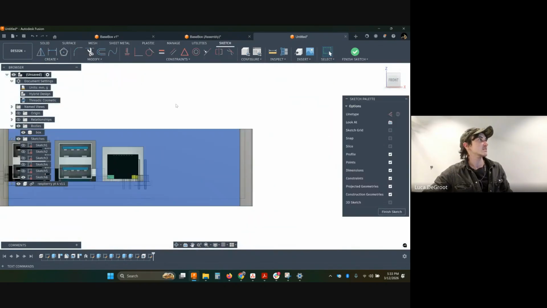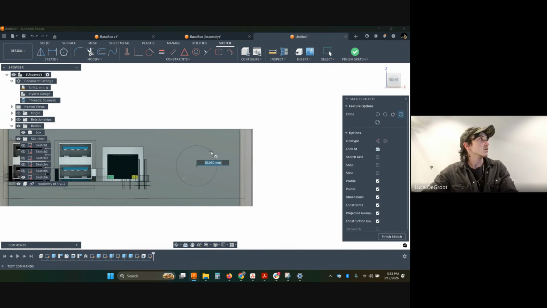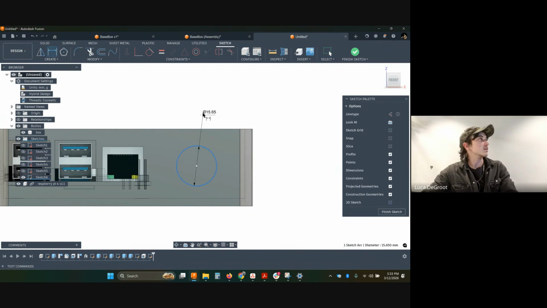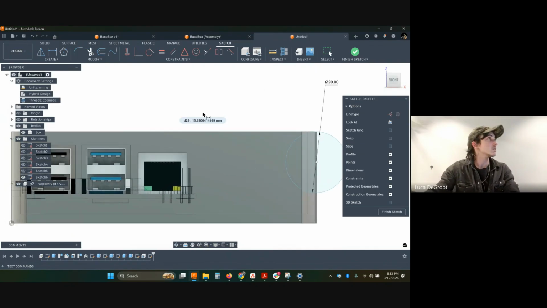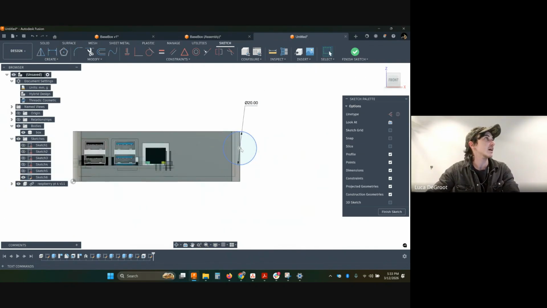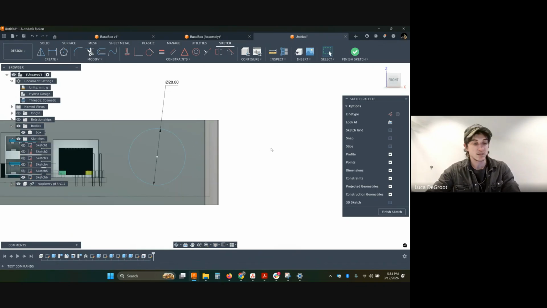So I'm going to do a sketch, I'm going to circle, and this is going to be 20. And that was the panel cutout size. So I don't have to think at all about the tolerances. I may want to just make sure that this is some distance away. Right now it's unconstrained.